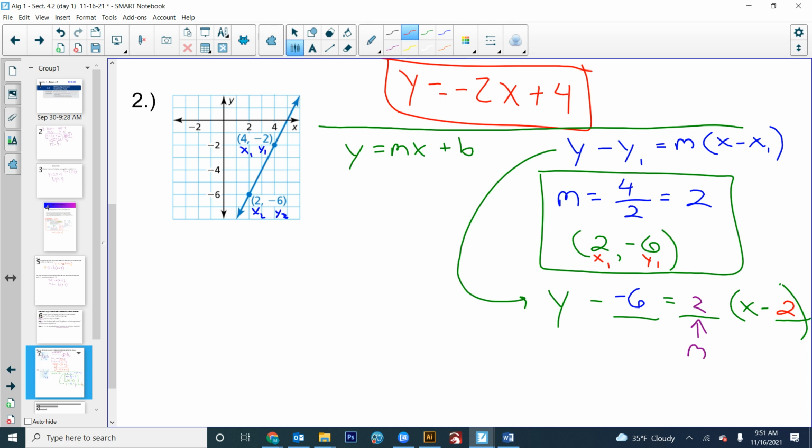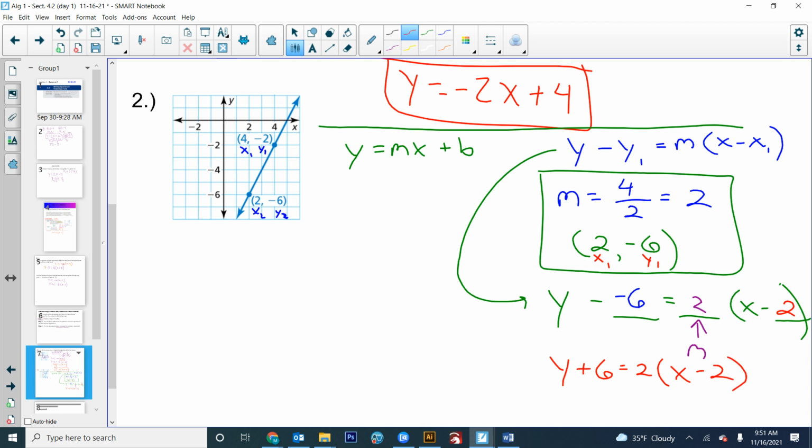Haley. It's supposed to be plus 6. She's saying it turns to plus 6. It will. This is our setup step. If you're a fill in the blanks kind of person, you're going to put blanks there and you're going to put in the numbers that belong. And then if you can simplify it, you will. So Bailey, you're saying that y minus a negative 6 is y plus 6? Gotcha. Y plus 6 equals 2 times x minus 2.